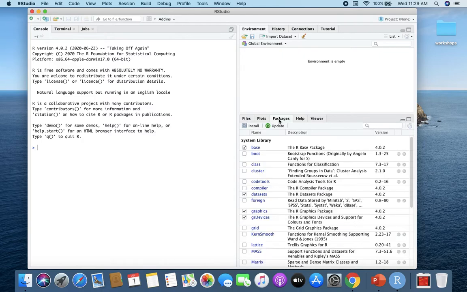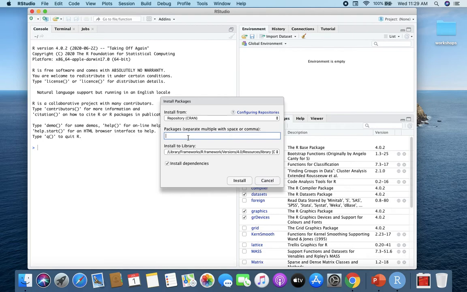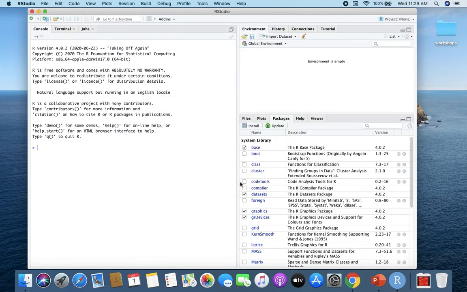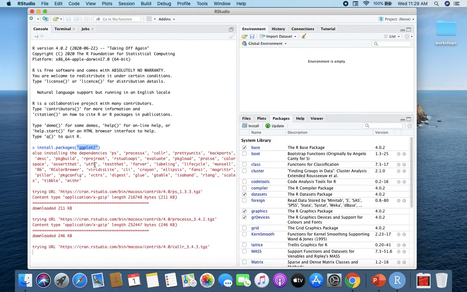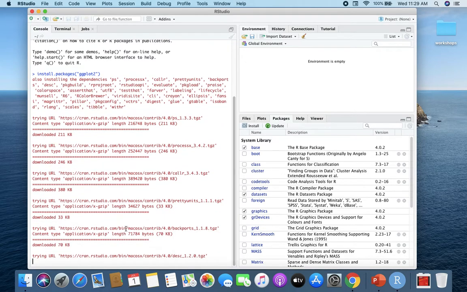So let's say we go and install a package, ggplot2, and install it. You will see install.packages and then the package name in parentheses, and it's going to install it.